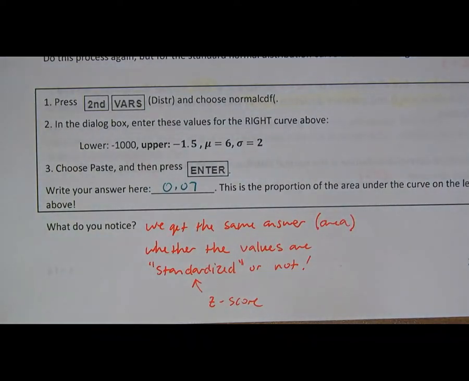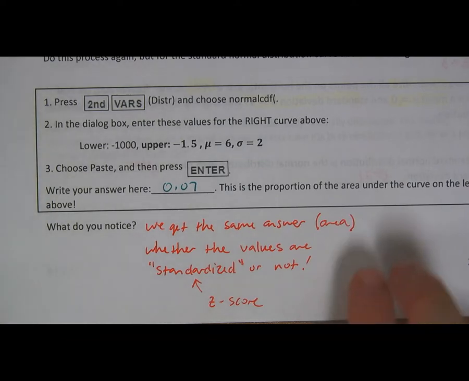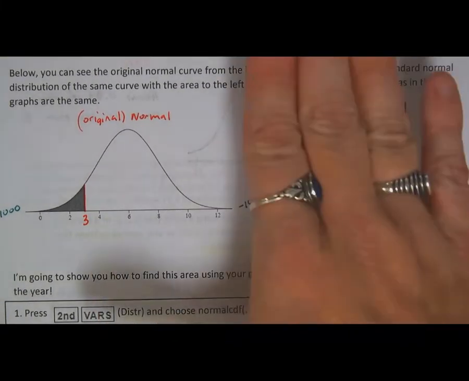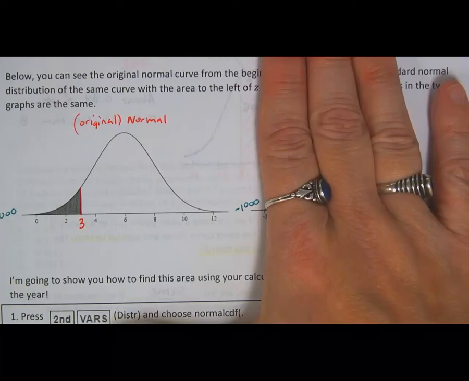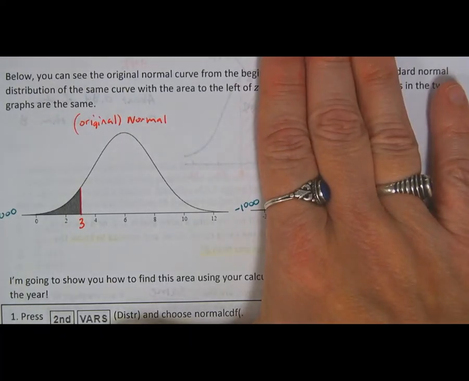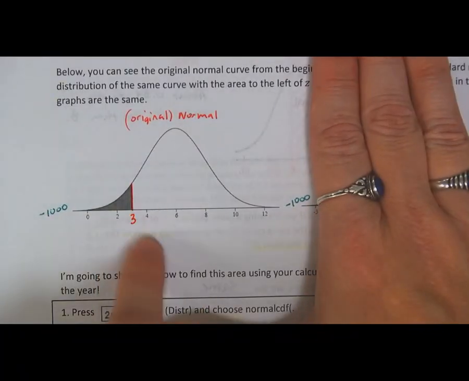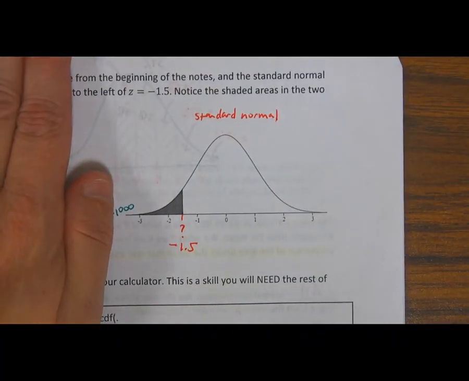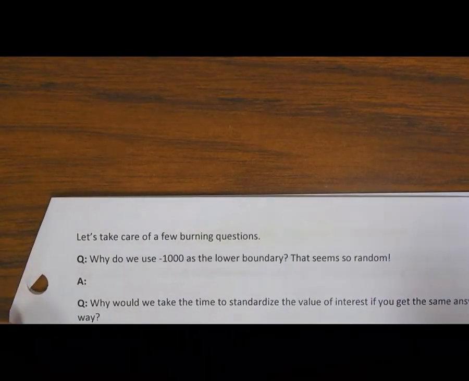So guess what? In on-level statistics, because this is not an AP course, here's something really cool. If you get the same answer both ways, you don't have to do the extra work. But there is a reason that I showed you all of that. I'm thinking ahead as your teacher, so I didn't waste our time. If your calculator can use all of these numbers to find the answer, there's no need to standardize everything to find the same exact answer. It just is going to feel like extra work. But it's a skill you need in the future, okay? So turn the page and let me answer some questions you might have.